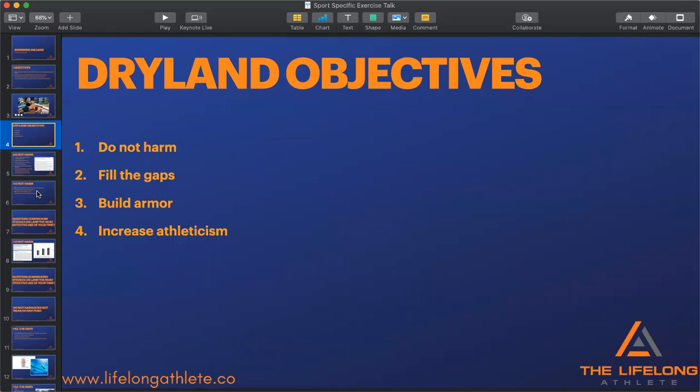And the first one is do no harm. The reason for that is, if you're getting injured in dry land all the time, and don't get me wrong, injuries happen in dry land. It's impossible to be injury-free forever. We just do our best to manage that and manage the volumes that we're experiencing in training. But if you're always getting injured in dry land, then that's not really helping you perform in the water, right?